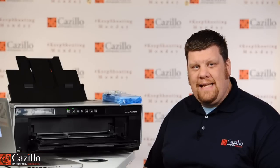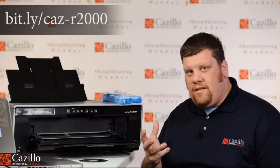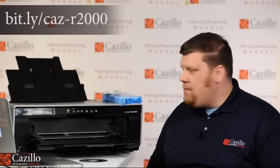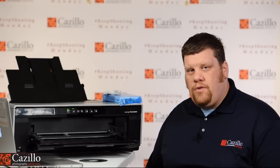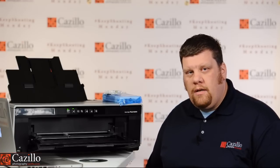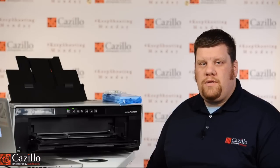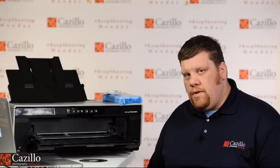On to the Epson R2000 photo printer review. Last week I mentioned that Epson sent over a Stylus Photo R2000 for me to review. I showed you the box initially, and here is the printer. I've gone through the machine, installed it, and did some test prints. This is going to be a longer series — I have a bunch of things I want to try out, including some tutorials on printing. I used to not really do any inkjet printing at all; I thought there was going to be too much waste. But I've actually had really good luck with it as of late.